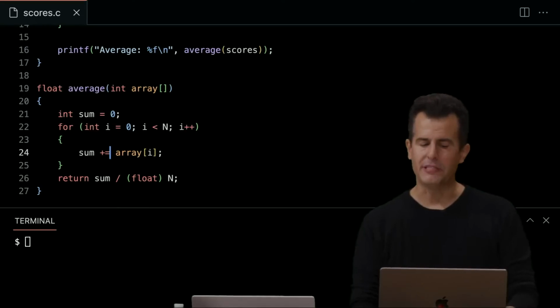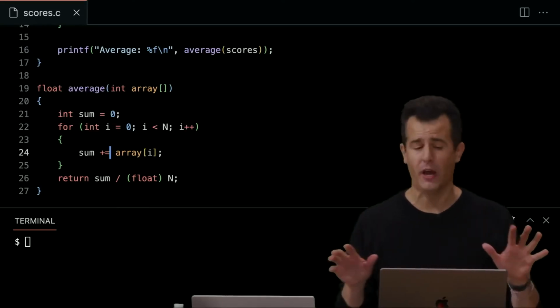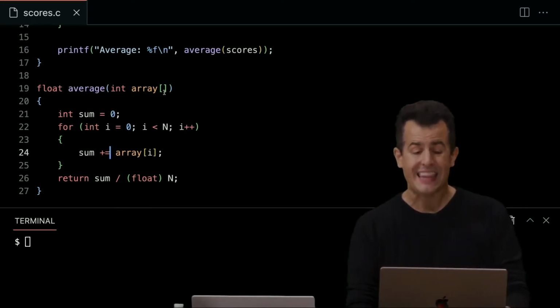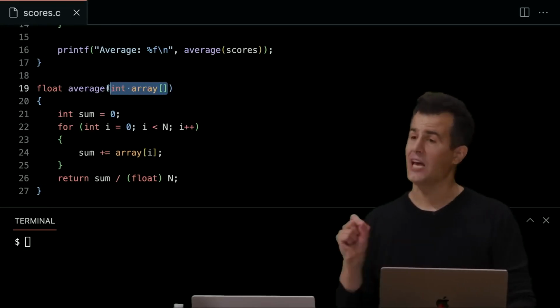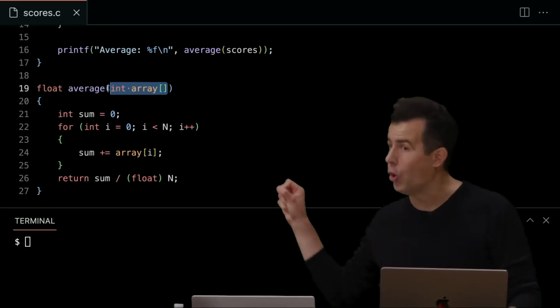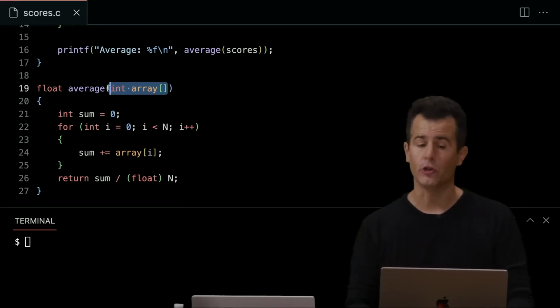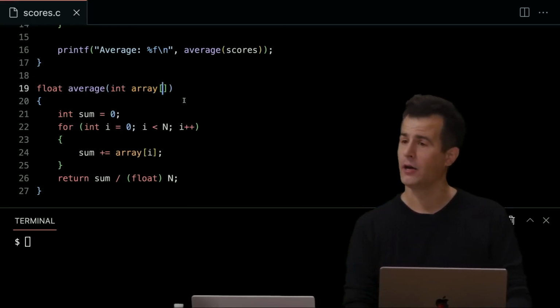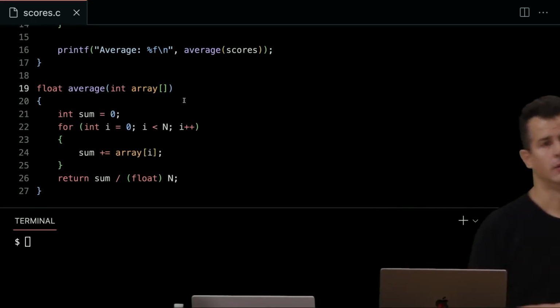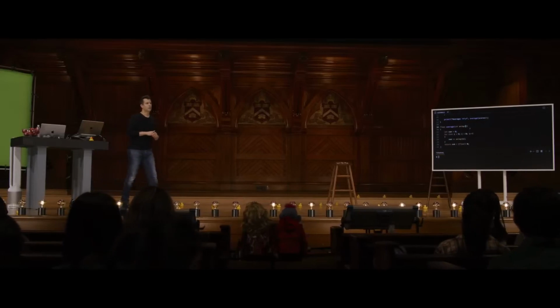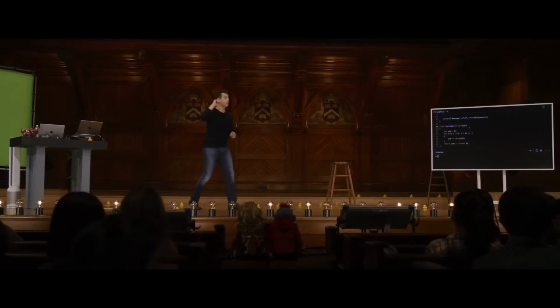Questions on this implementation here? Really, the only takeaway, or the most important takeaway, is that this is the syntax for how you tell a function that it expects a whole array, not a single variable like an int or the like. You literally use square brackets, but you don't specify the length inside there. Yeah? What about the variable at the top?